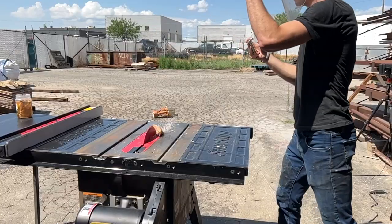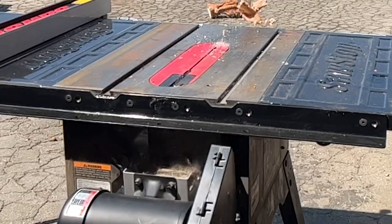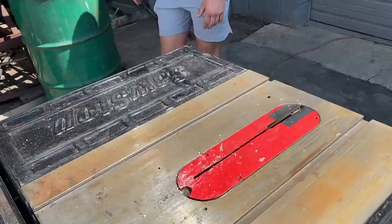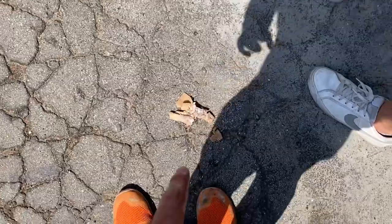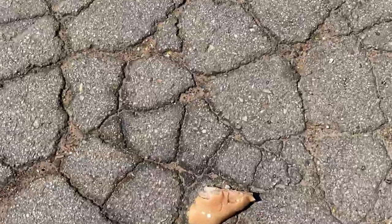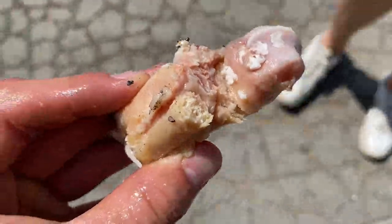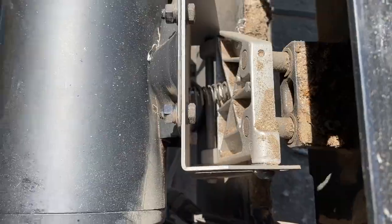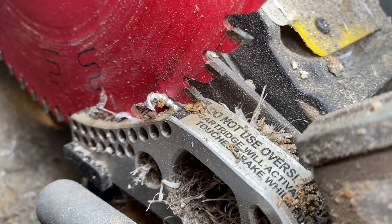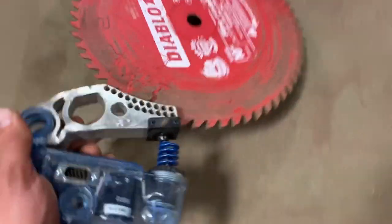Oh wow. The pig went flying — but the SawStop actually worked! Do you want to see the slow-mo of that? I think that was the first one, this is the second one. Well, we know it was split in half. Tough luck there if you drop your hand onto the SawStop. Oh, there's like a spring right there. You can see how the steel of the blade just dug right into that aluminum — that's the intended purpose. SawStop: A-plus on that one. So here's the removed blade and brake.